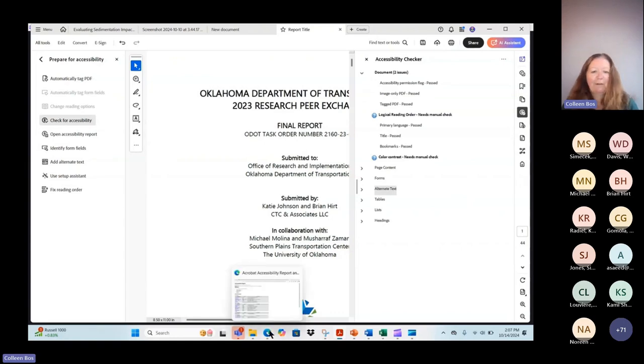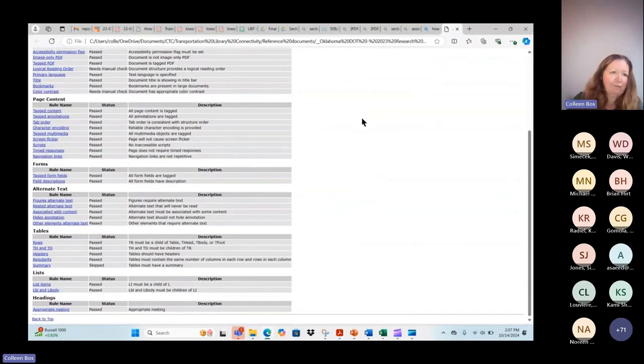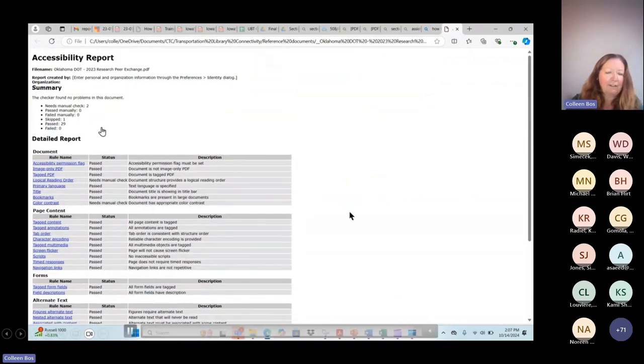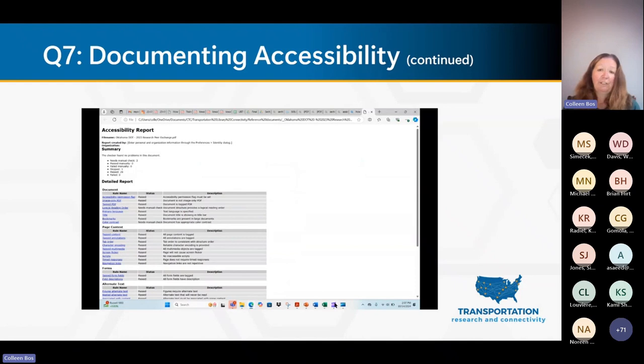And then you go to where that was saved, and you can pull up this accessibility report, which shows that you have passed in all these areas. So that is something that then you could print out or turn into a PDF and share with your client to say, look, we passed all the PDF accessibility checks.